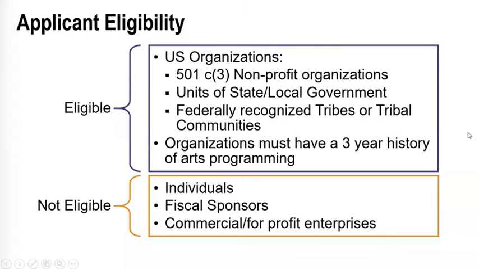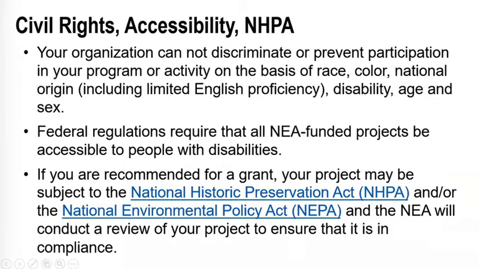Applying for federal grants requires you to abide by federal law. If you are awarded funding, an organization cannot discriminate or prevent participation in your program based on race, color, national origin, disability, age, and sex. You want to be thinking about this as you're putting together your application. You can certainly focus on or target a particular constituency; however, they may not be exclusionary under our federal anti-discrimination policies. Projects and programs supported by the NEA must also be accessible to people with disabilities, and depending on the nature of your project may be subject to the National Historic Preservation Act. The NEA will conduct a review of your project to ensure it's in compliance.